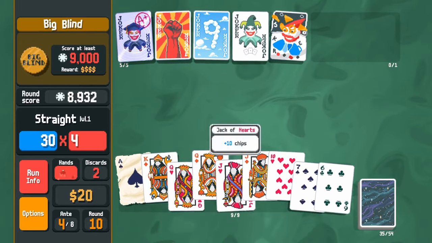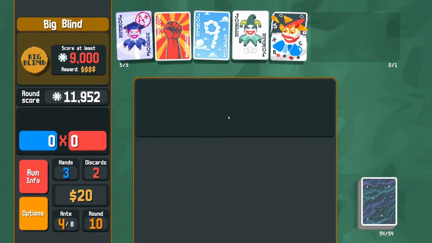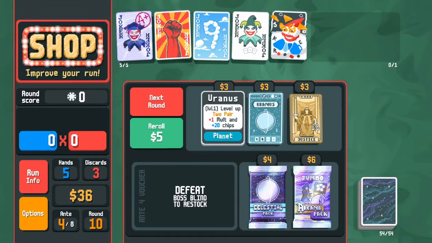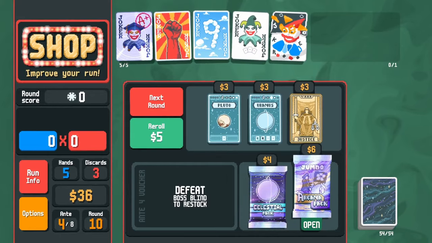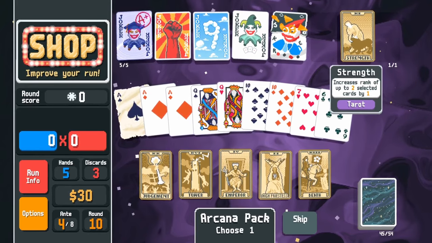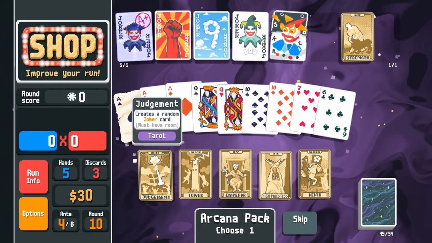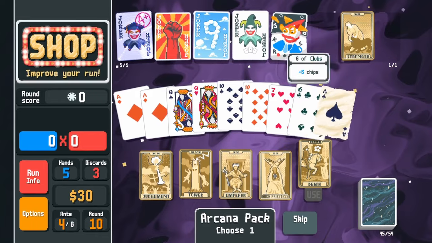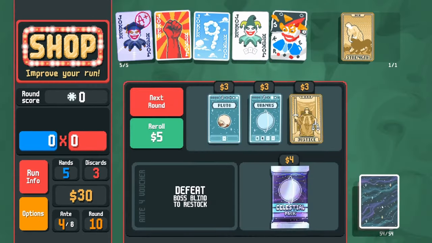I don't know what's with the game, but it feels like it's really giving me interesting hands here. Okay. Two pair, justice. I mean, you could use this on a card we want to get rid of, potentially. I don't know if it's that interesting, though. We got strength. Oh. Death. So we saved this to turn some kings in, I believe. Death on something like this, right? That's the way to go. We need more aces. Big time. Bigly.